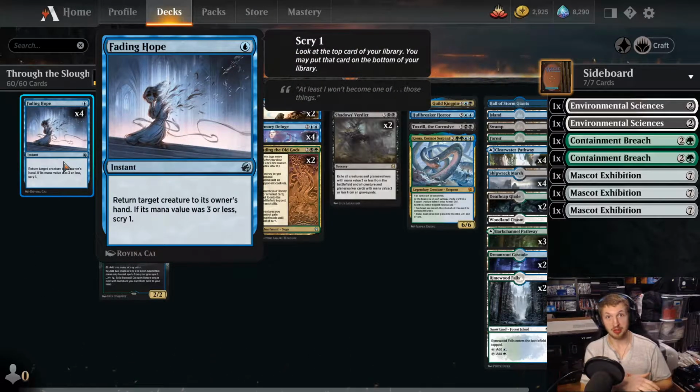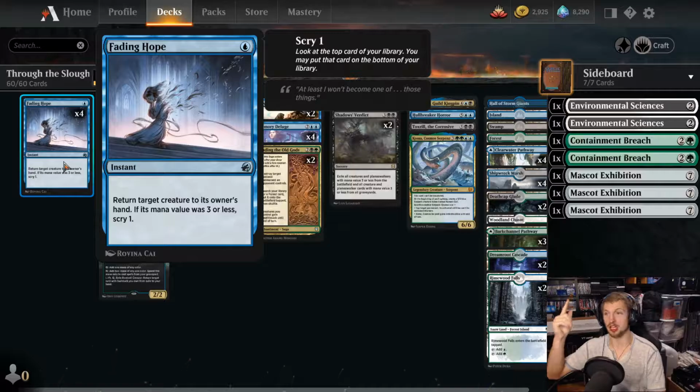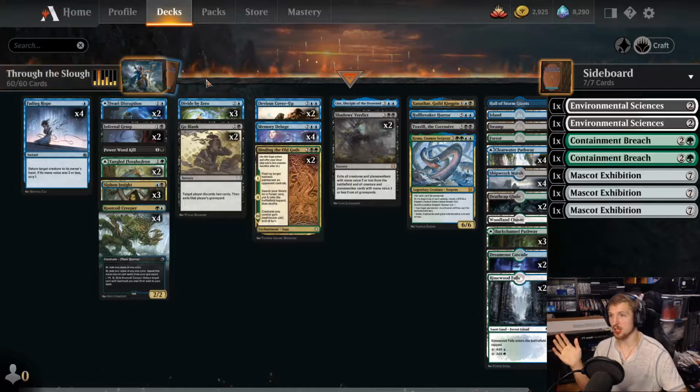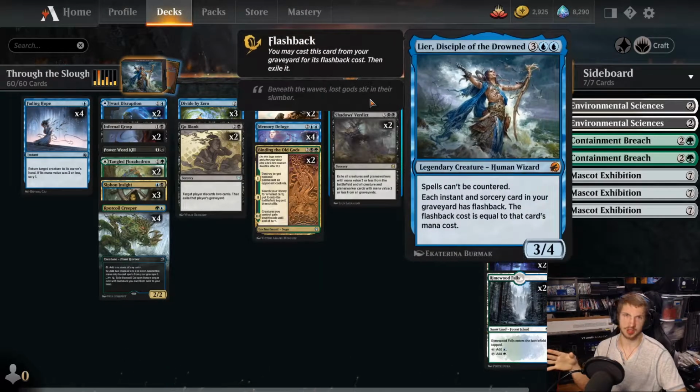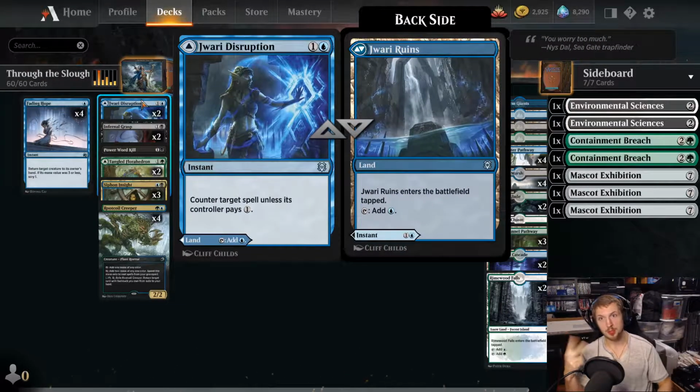I love it for getting rid of tokens, for massively improving tempo. And some of the best feelings with this card for me have been bouncing up a 3-drop that they get out early and being able to scry one on like turn 1 or 2. It's amazing. So that's fantastic. It could also go into some pretty decent combat tricks, and I love having it out with Lier, which we'll get into later. We also have 2 copies of Jwari Disruption.